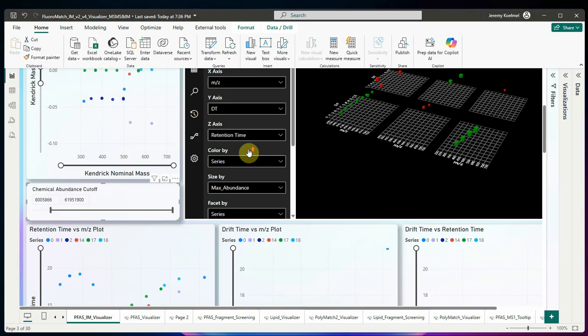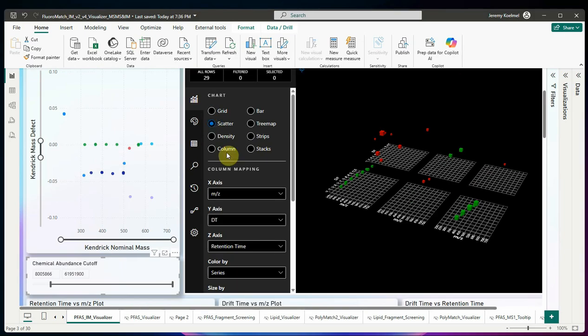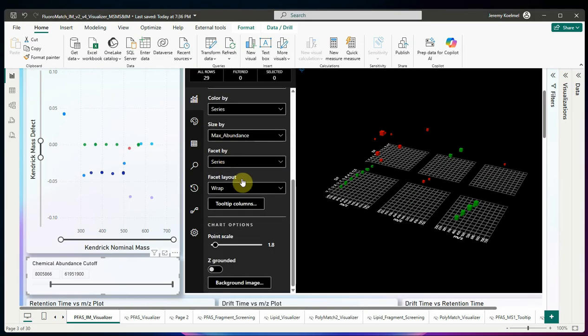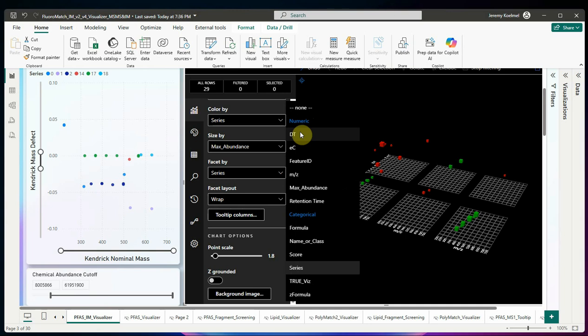This was the issue I talked about though, is if you do use the facet and you try to unfacet, it freezes. So with that, I'm going to end this video tutorial. I hope this gave you a wonderful look at the visualizer.